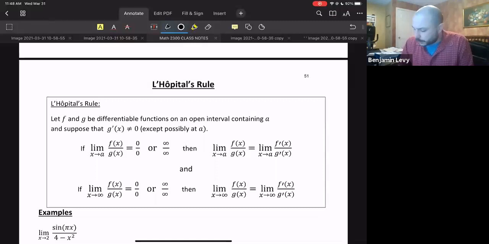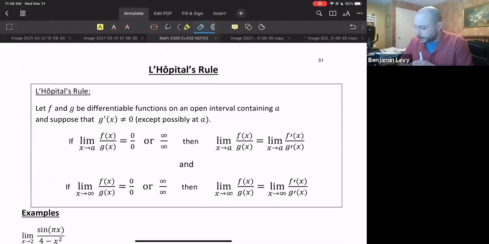And he's got this rule that relates limits and derivatives. So that's two things we've talked about, and it's actually a very useful thing. My goal here, like I said, is to probably just set this up today, and then we'll finish it off, I guess, on Friday. But let's talk about what this says here.